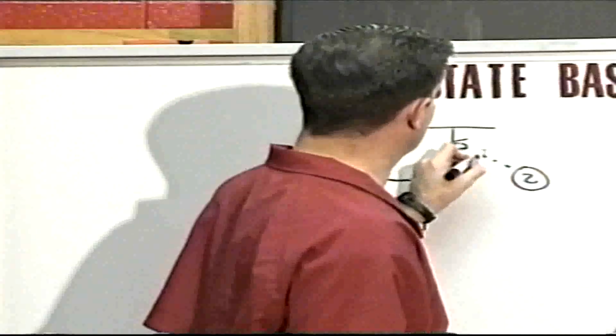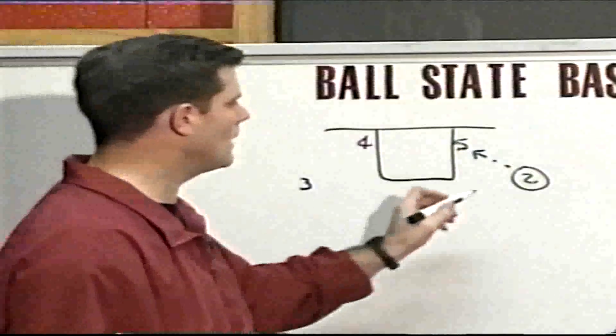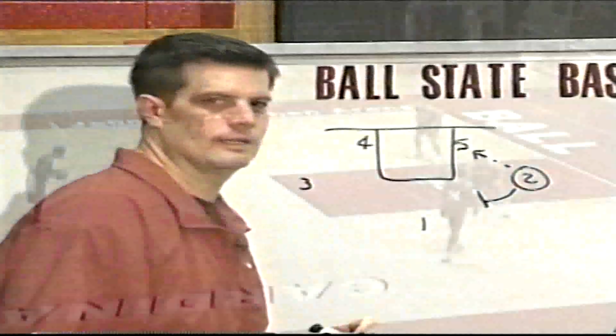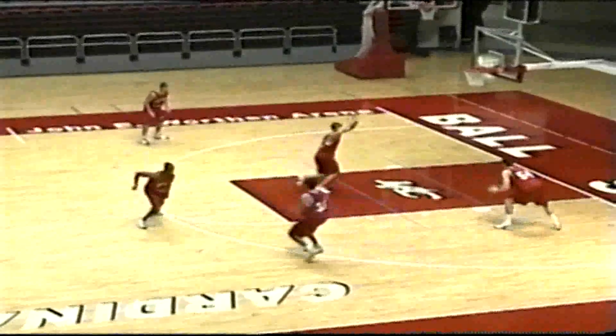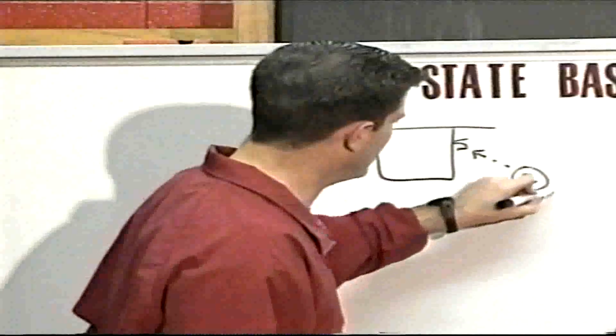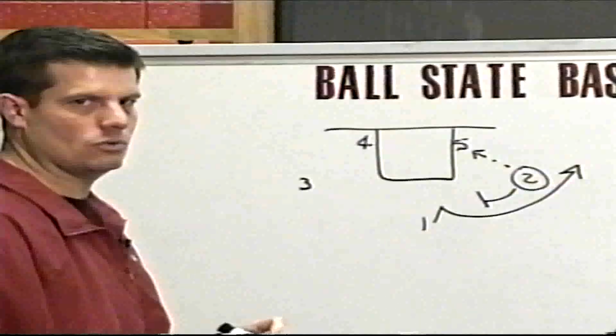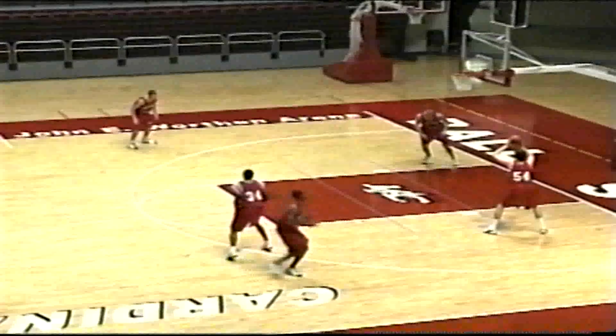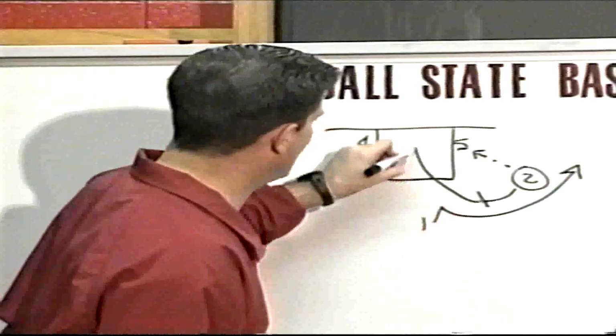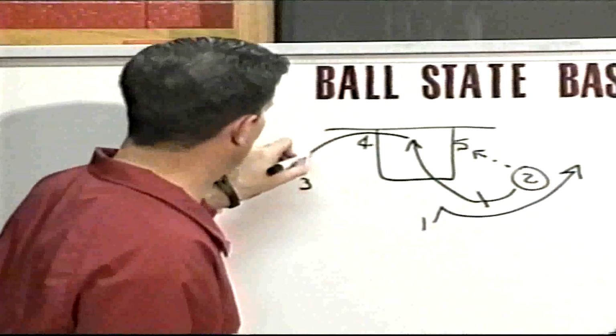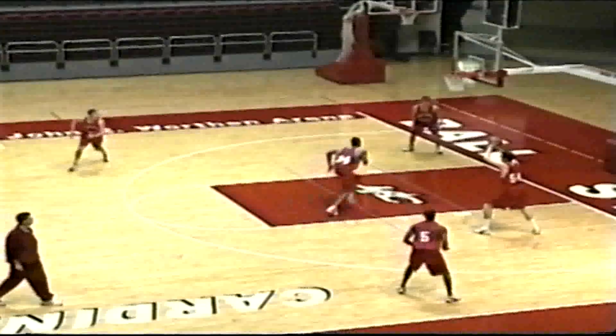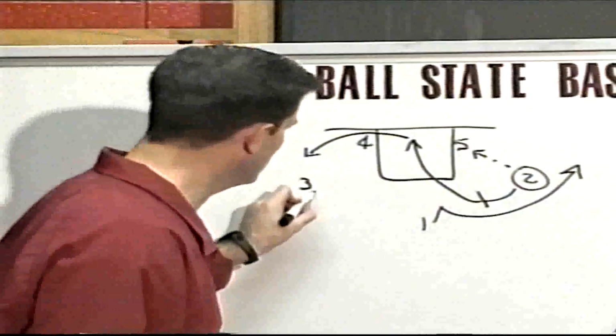If the 2 feeds the 5, it is his job to go screen for the 1-man to move the defense and to allow the 5-man to play one-on-one in the post. Our 1-man sets his man up, cuts off the 2. After the 2 sets this screen, he basket cuts and then clears out. The 3-man, in the meantime, rotates to the top so that we still have our court balance and our spacing.